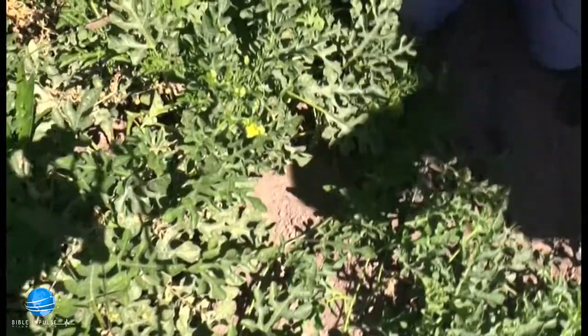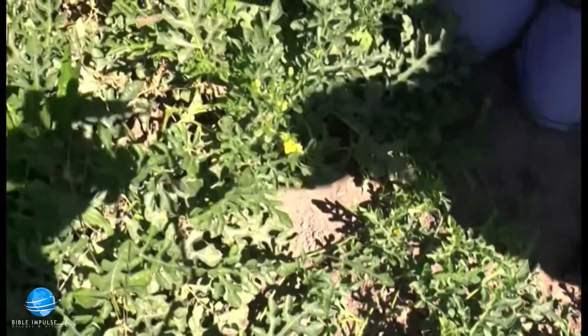We've got to find the tendril. This is the blossom end back here. So we want to find where the plant is feeding it. And we've got a lot of vines crossing, but here's the feeder right there. Move that vine out of the way, and that's the tendril that we're looking for.